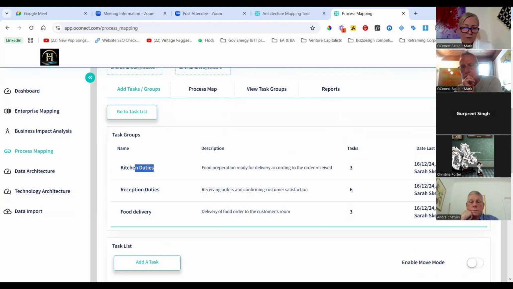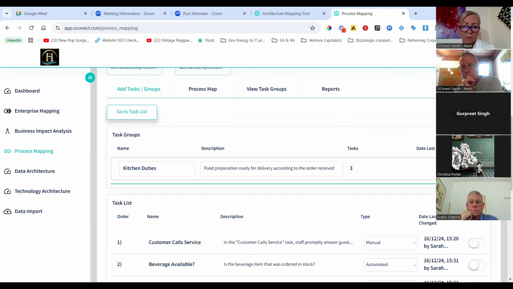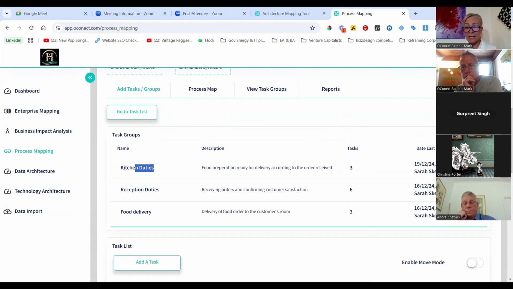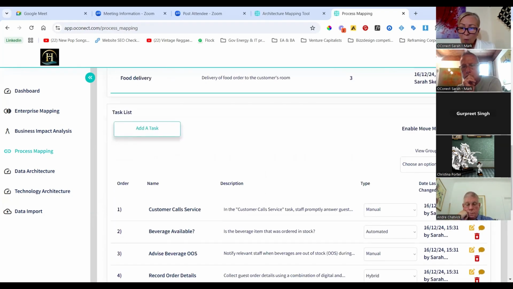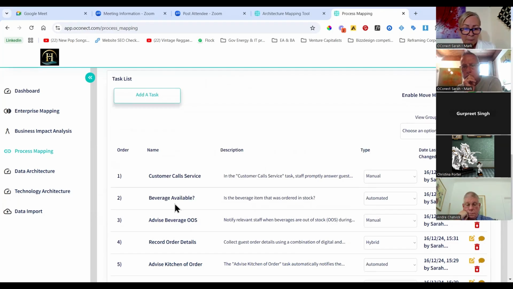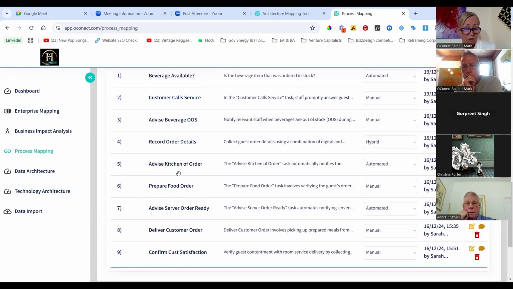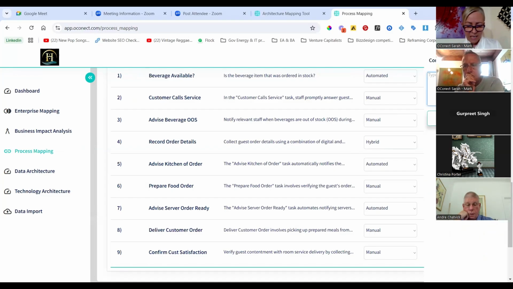Okay, and all of the tasks can be date, time, and user stamped to understand who's made the last change. Say the task group down here. We can move them around from here. So it's a simple drag and drop. And again, let's go and we can have a look at this comments, and we'll say I need to give this to purchasing to change. Right, we can add that, and we can see that this has been date and time stamped and user stamped, so we can understand who's commenting on it.